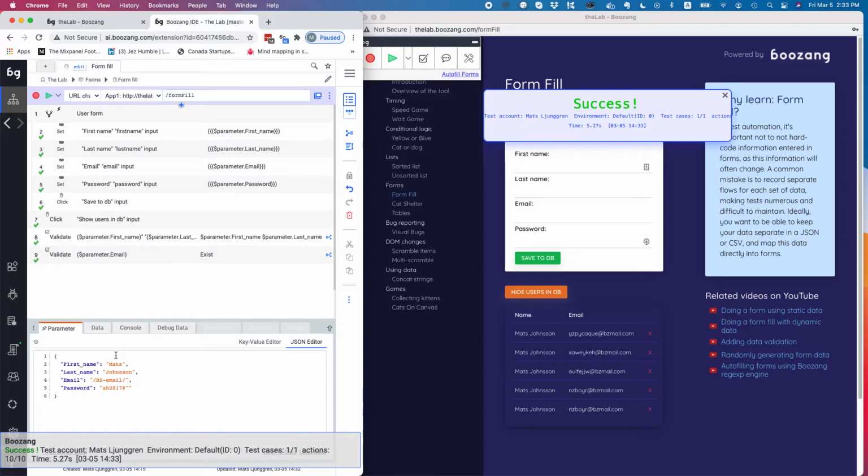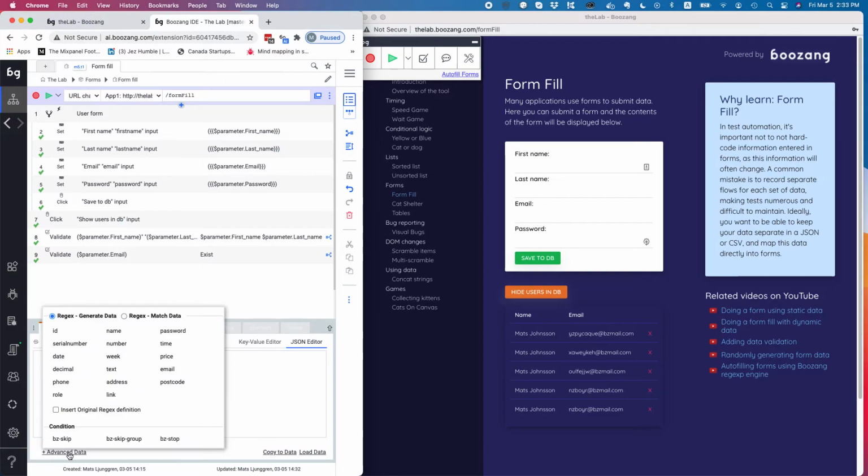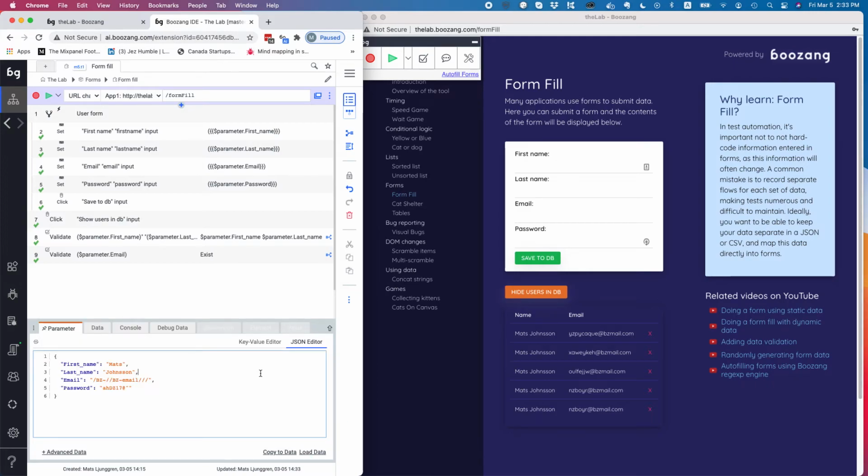And the difference is here we use this to generate data, but if you see here, I use regex to match data, and I click email, then you will have, well, now we got both of them, but you will basically have a regular expression that looks like this with 2 slashes on each side, and that means matching. So you can play around with these. You can use them both to generate the data for dummy data and for validation of data.